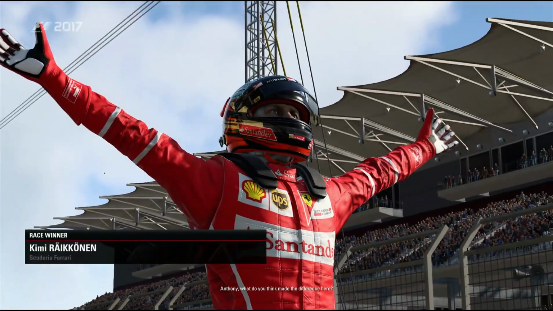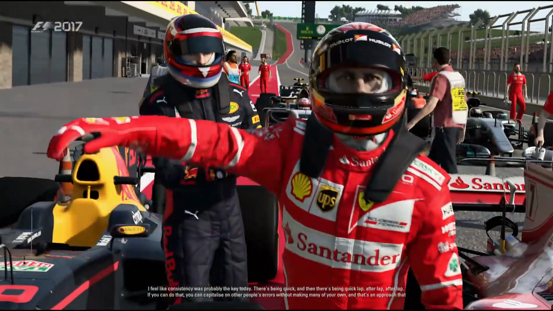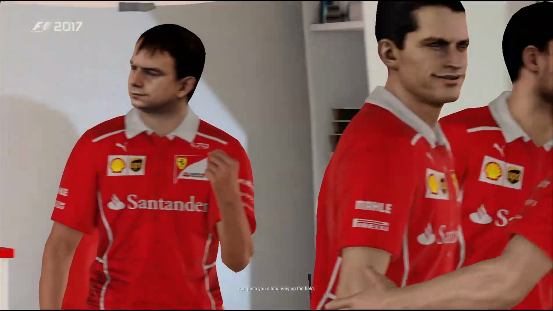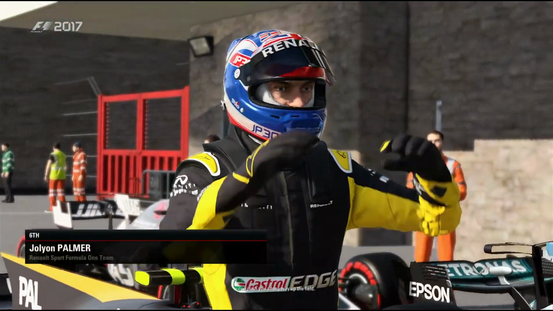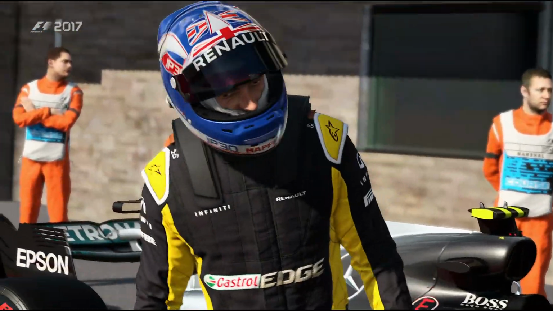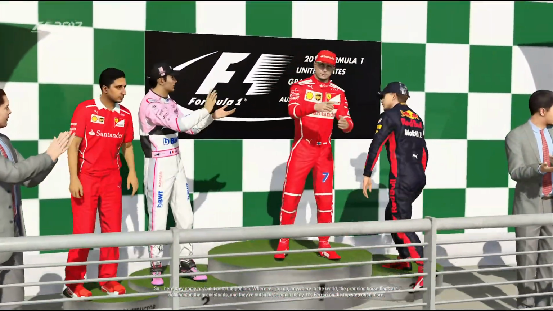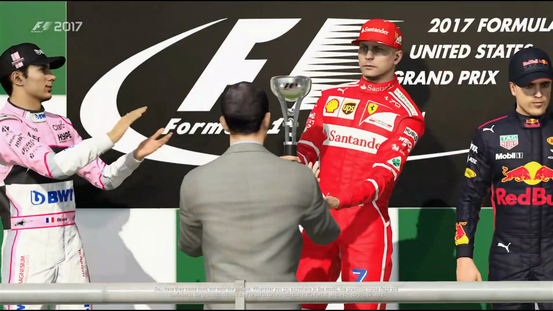So there he is, everyone. There's Kimi Raikkonen, who won the race. Yeah, go Kimi, go Kimi. And there's the team mechanics congratulating themselves like they always do. And there is Jolly-Off Palmer, who finished in 6th in the Renault. Fantastic. Onto the podium then, just short of the top step for the Hookster, but we still finished in 3rd place, which is good. Really good.